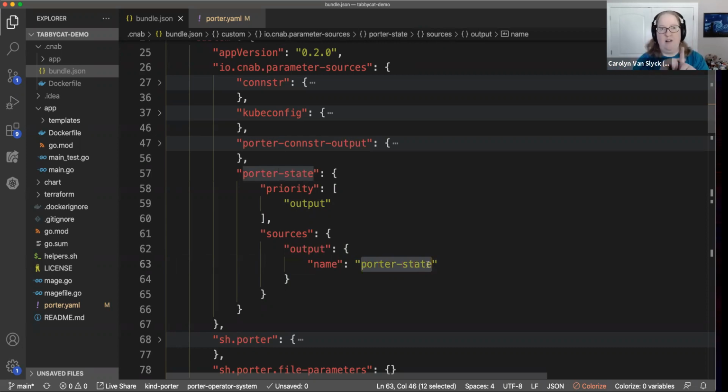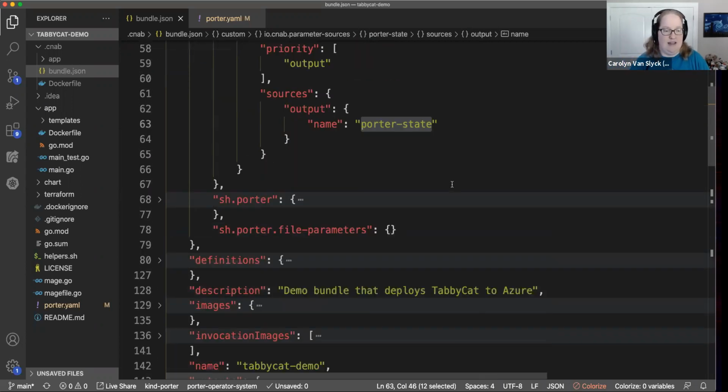So you run the bundle, it makes an output, right? When you run the bundle a second time, it looks for that previous output, injects it back in as a parameter, and then this is how you get this cycle of it magically remembering the file, which is kind of neat.